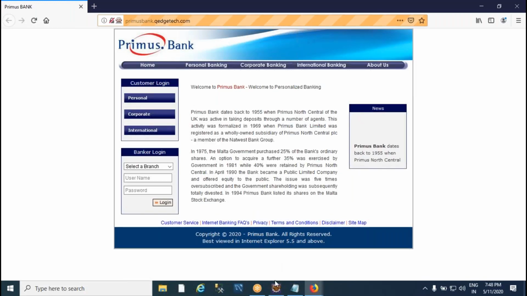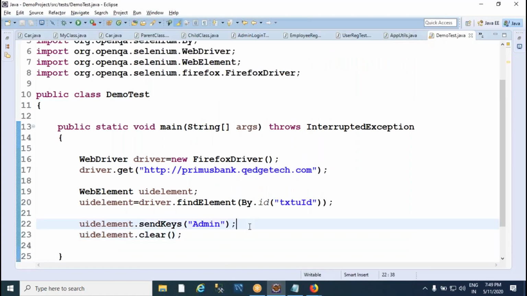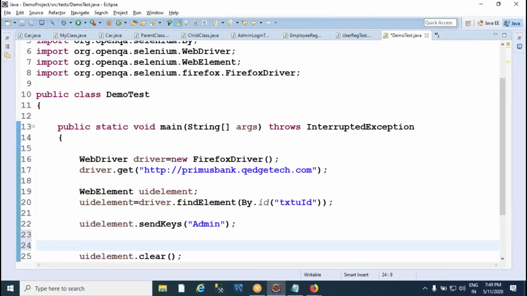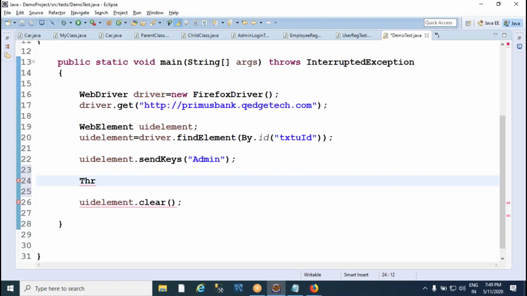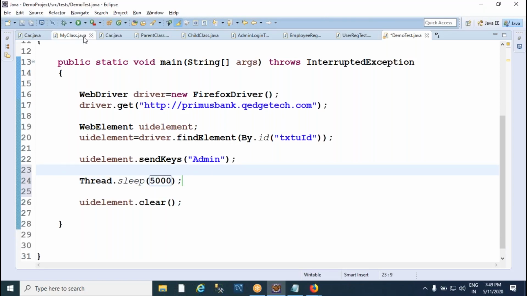What happened? Oh, it entered and cleared. We have not observed it. For that reason, previously also I put the sleep here. It entered and cleared, but we are not able to observe because our speed may not match the Selenium speed. Done.